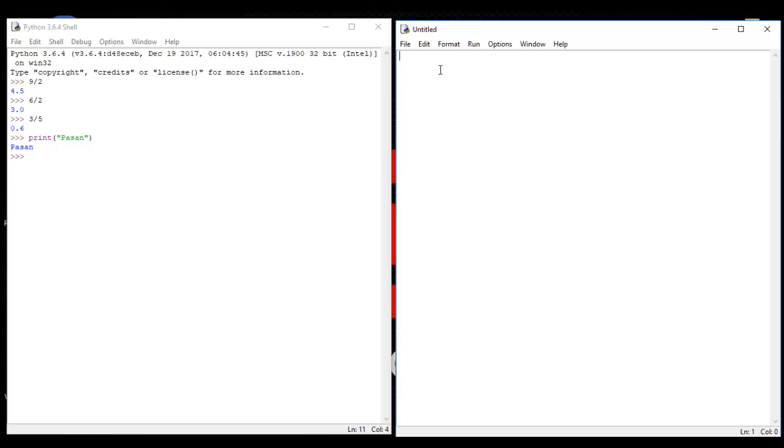The main output function of Python is the print function. We type the print function, and we can see the statement got purple color. Then open the parentheses and type what you want to print.